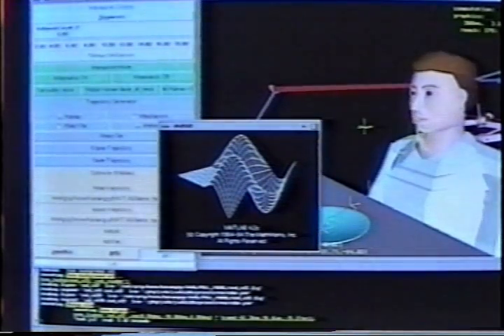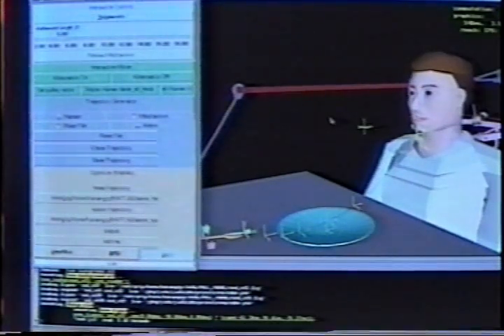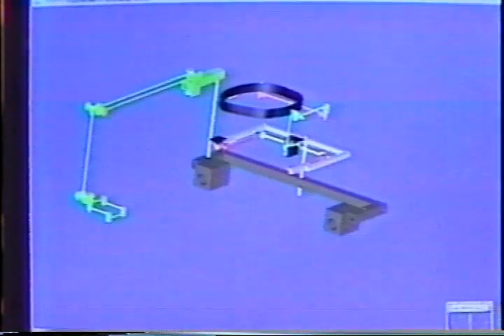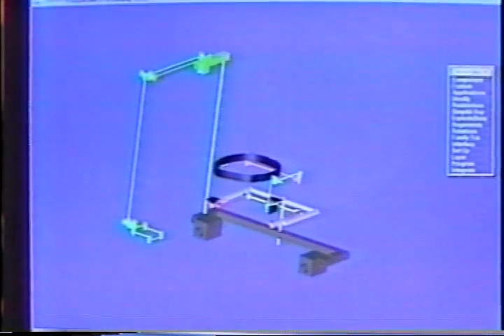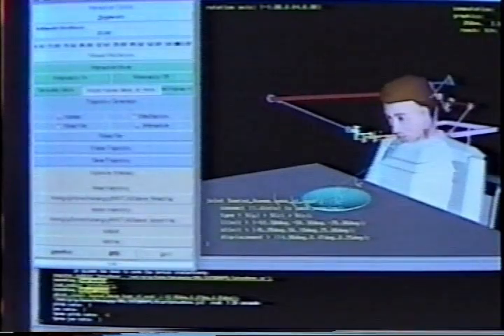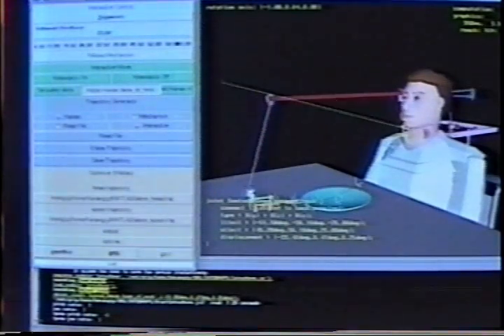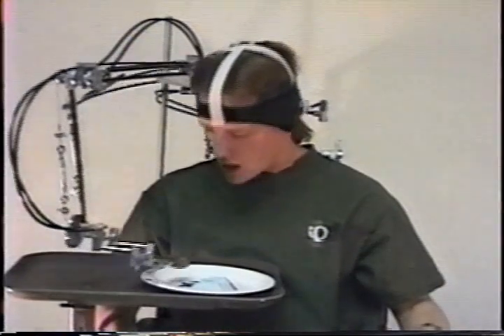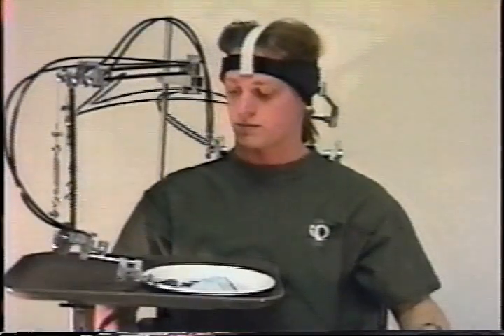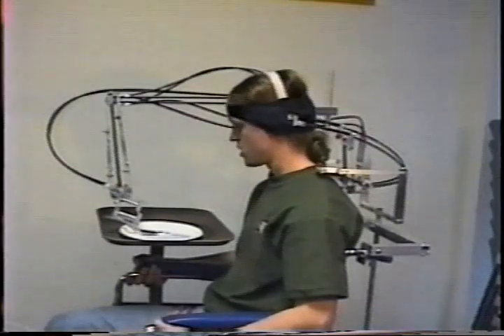Other tools developed from dimensional synthesis and optimization of mechanisms assist the designer when the manual selection of the best configuration of the devices becomes difficult. The final dimensions of the design product are propagated parametrically to the CAD package and a physical product then prototyped. The inclusion of customization at the preliminary design stage prior to the rapid transition to a final design aided by the automated tools is a characteristic feature. This methodology of customized design can be extended to many products that are worn by human users and that need to be customized to the individual user.